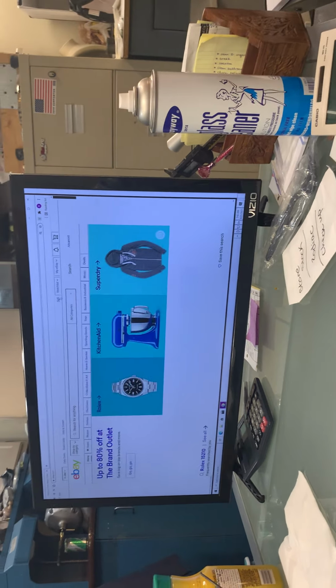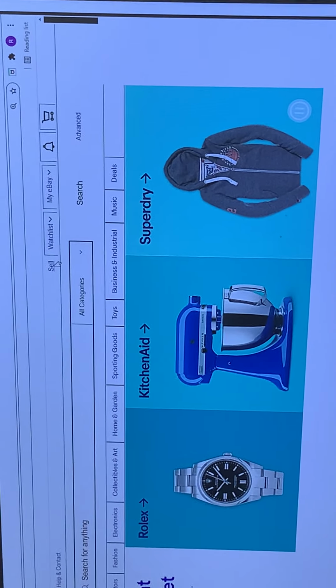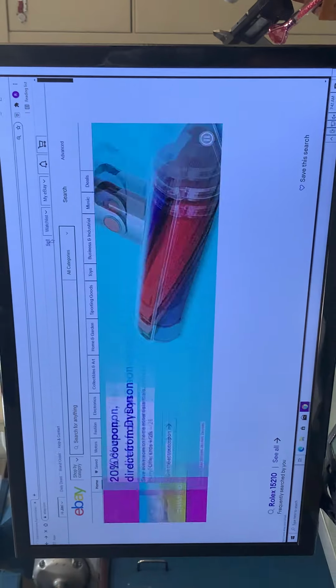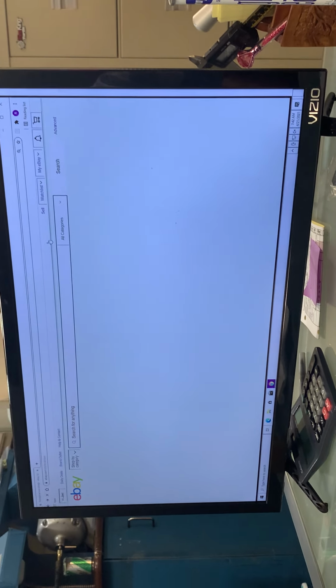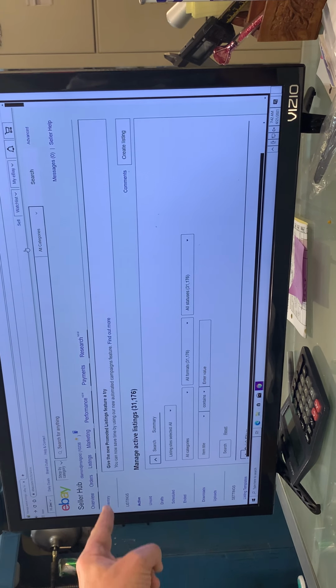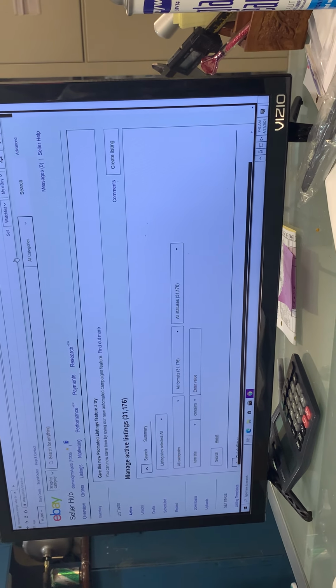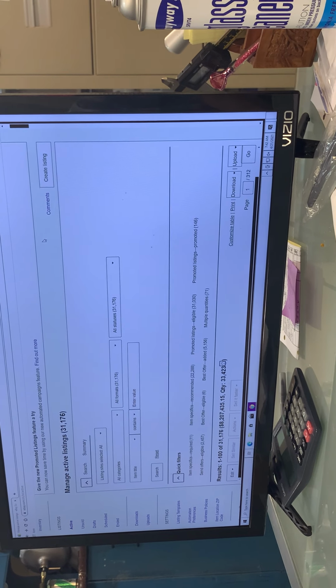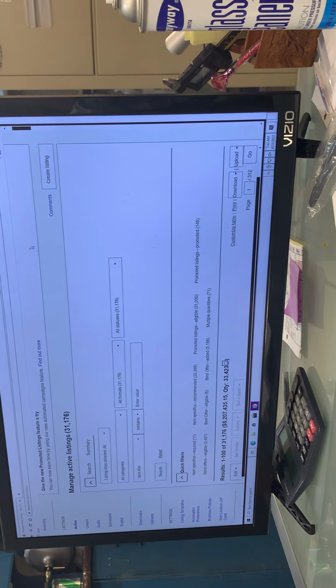We're going to go to Sell. And again, this gives us our dashboard menu, and it comes up Manage Active Listings. We'll use this just because it happens to be here. I don't have any listings I need to edit this morning, but we'll choose again this cactus.